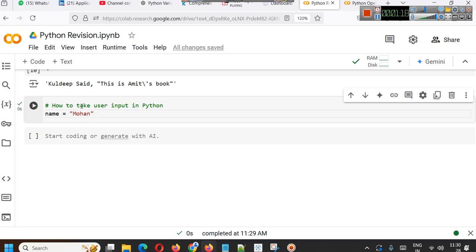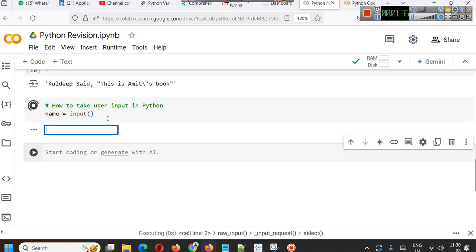So for that there is a function in Python that is called input. The name of this function is self-explanatory: input means ask the user for an input. Simply run this, and you can see an input box here.